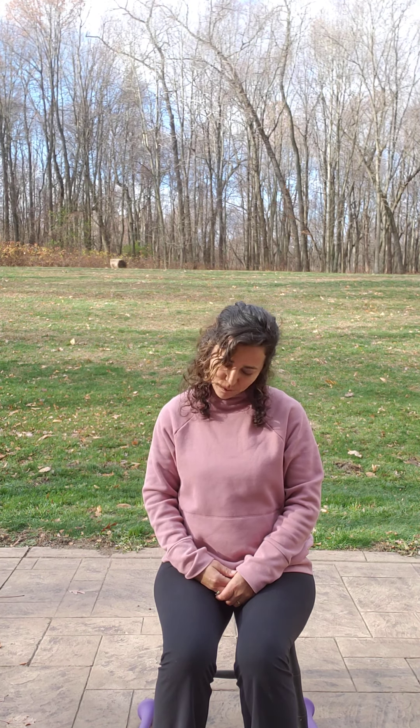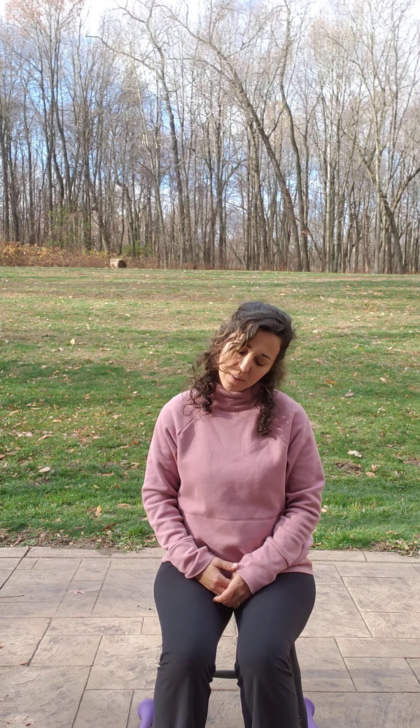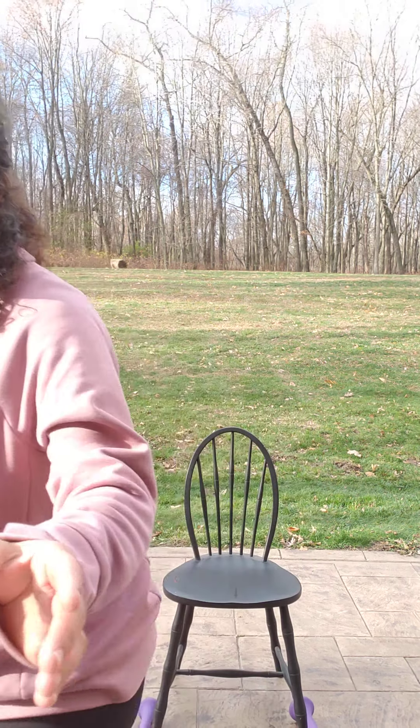This stuff is just good to do throughout the day also — I do a lot of this throughout the day, especially when you start getting a lot of tension. Go ahead and stretch one arm over, feel it. Hold it there. The other side. Come back and do your neck — you can roll if you want, let it hang down to one side. I gave you guys a little over 20 minutes. You can fit it in at any time. I look forward to seeing you all and being in person, but in the meantime, keep doing your videos, keep walking outside, and I hope you all stay healthy and have a beautiful Thanksgiving. God bless you all.